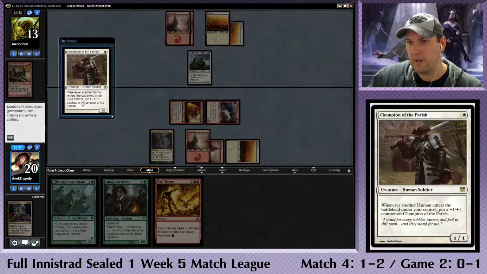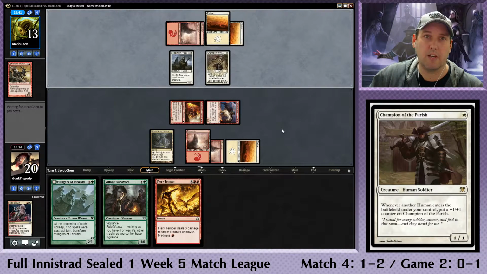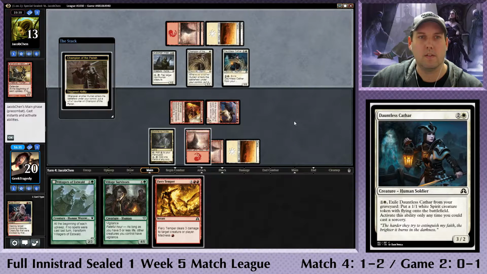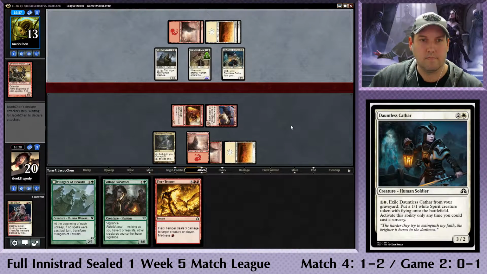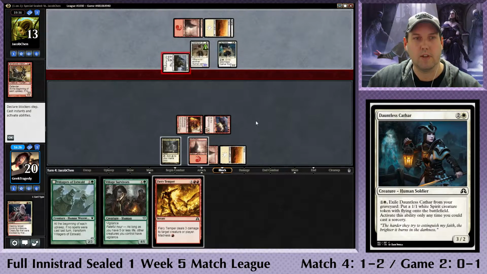Champion of the Parish. Whenever another Human enters the battlefield under your control, put a +1/+1 counter on Champion of the Parish. Okay. Do you have another human to cast right away? They do. Dauntless Cathar. Oh, and they're swinging in with that as well. Okay. That's fine.